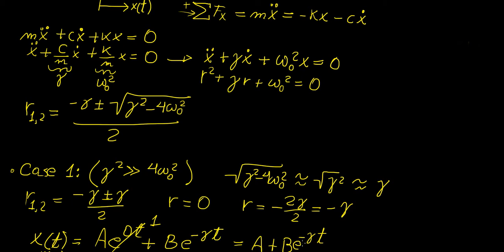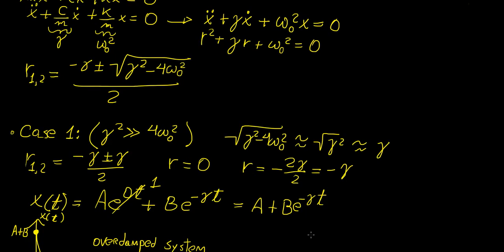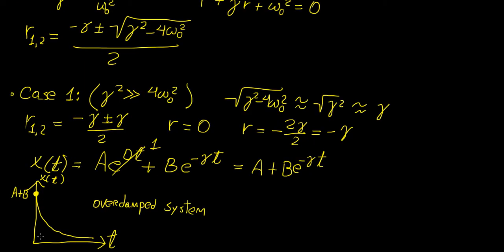Now, what happens is that we have this expression here, which is a decaying exponential or an exponential decay function. So if we look at this system and plot it against time, we notice that this is just going to quickly decay and essentially the oscillations will not even take place. This would just start off at some initial displacement a plus b, and it would just go all the way to 0 very, very quickly. So that's all this is telling us.